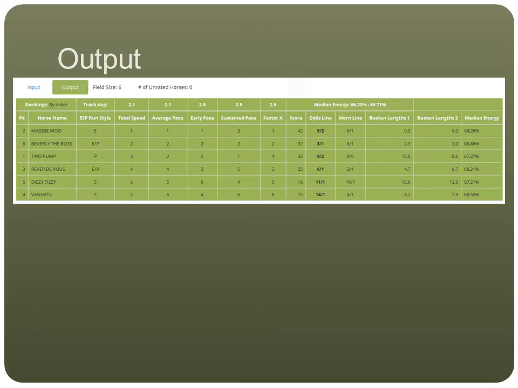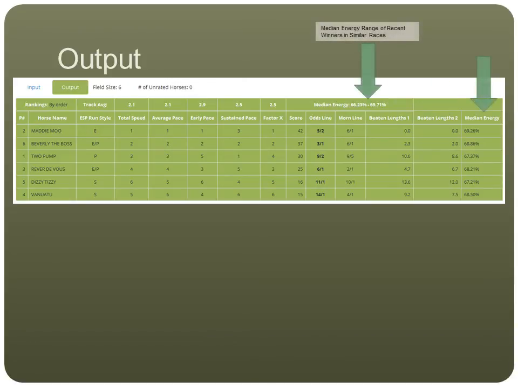The score is calculated based upon a horse's rankings in each category and the track average of each category, which is listed above the label of a category. The odds line is the fair odds calculated for each horse based on each horse's score. The projected beaten lengths at the first and second calls for each contender is also displayed. Median energy represents the runner's percentage of total energy expended at the second call.